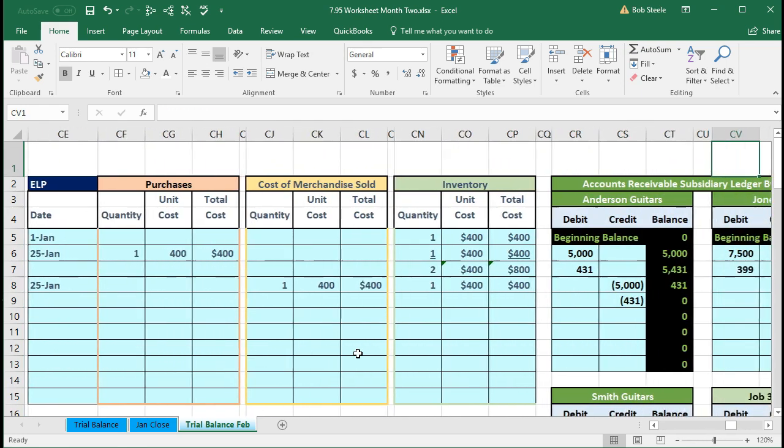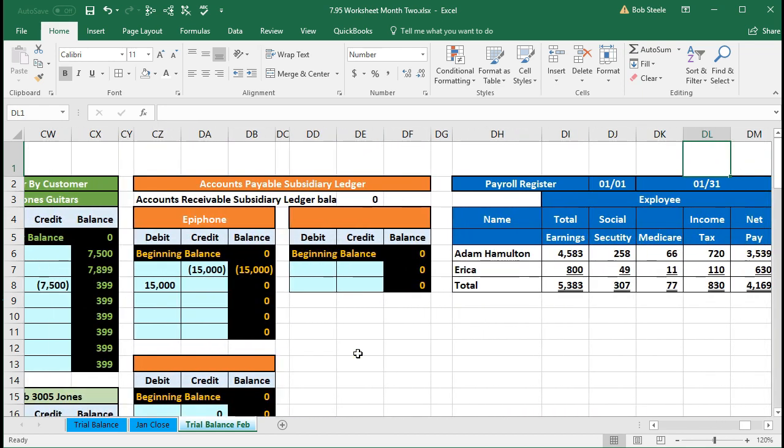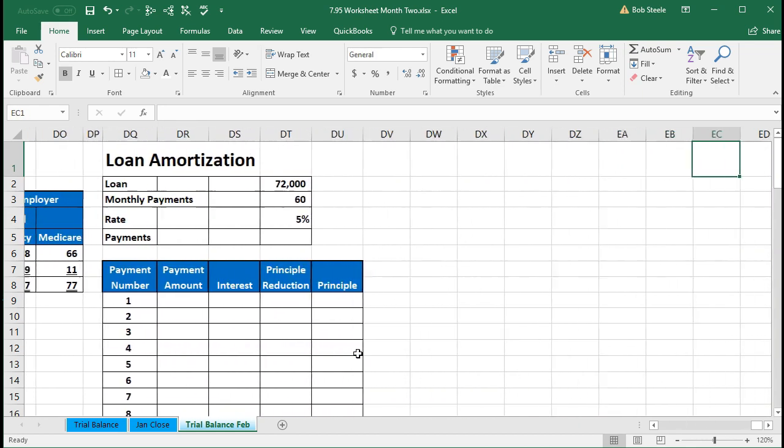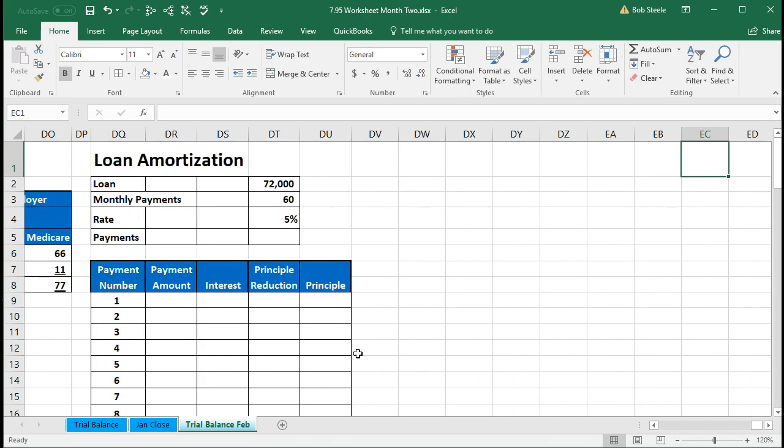And we're scrolling all the way past that to the loan payable. And I'm trying to keep all this on the same tab so that we can move back and forth and use formulas between them. So here we have our information. Now, when we take a loan out, they're probably going to give us this information, and they might not give us the amortization table, which we can then derive. So we'll produce that now.